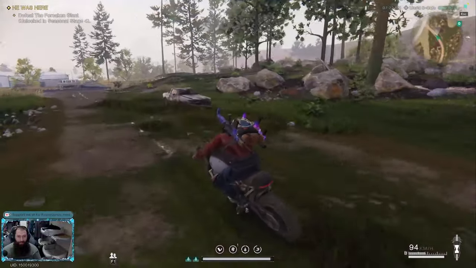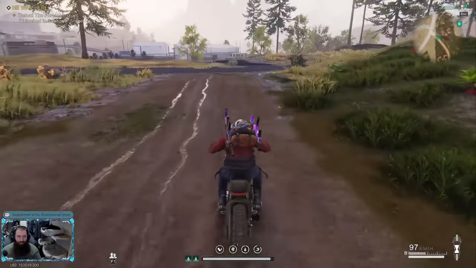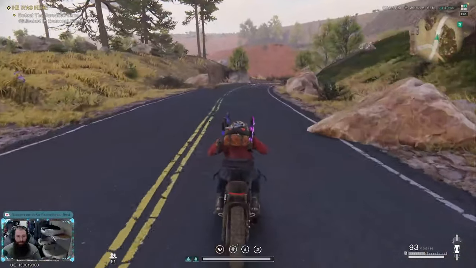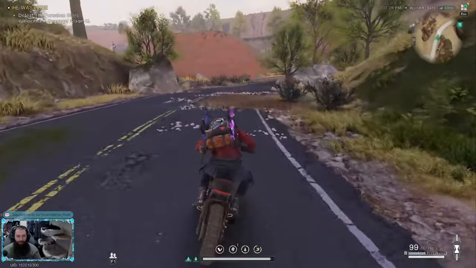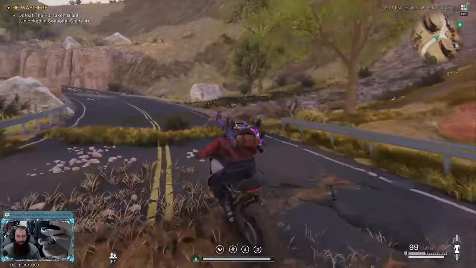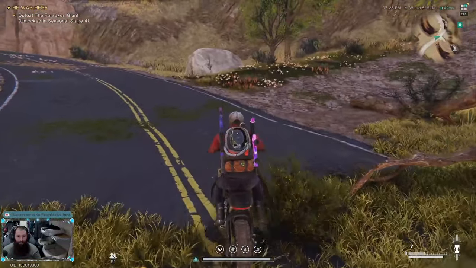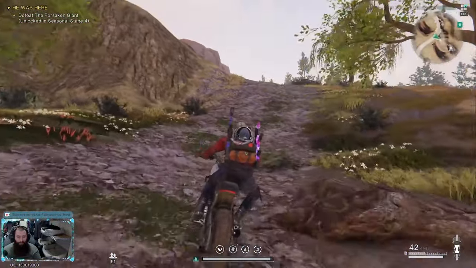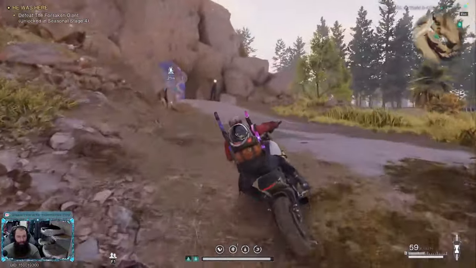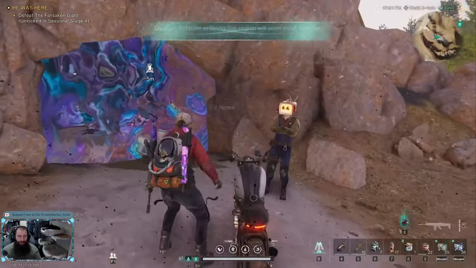There's a bit of a ravine here, so make sure you take the bridge as you're coming from Greywater. Ignore the big tree I just hit. And here we are. Silo 5.